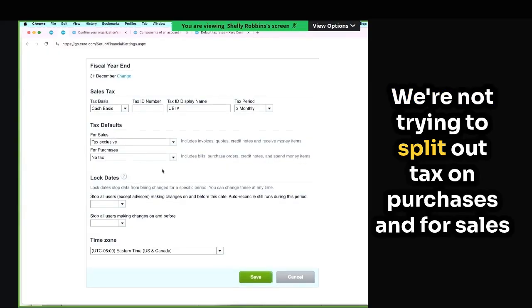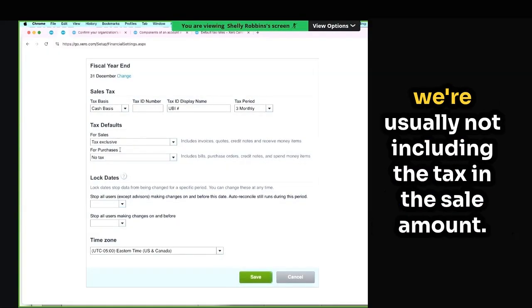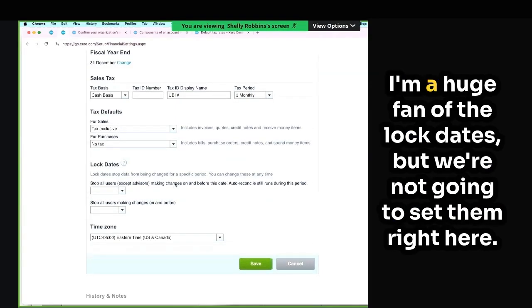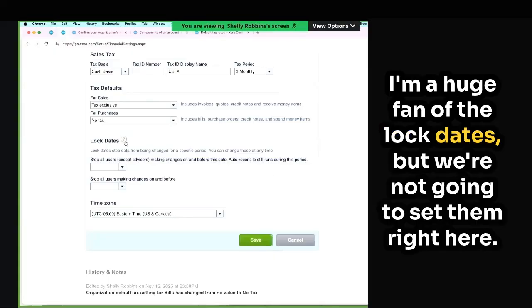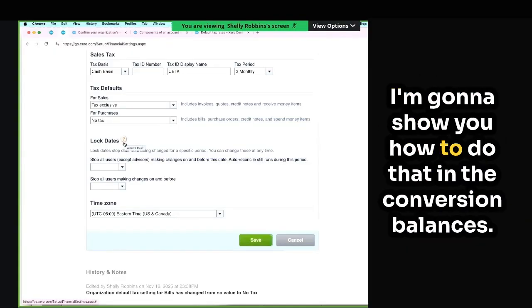We're not trying to split out tax on purchases. And for sales, we're usually not including the tax in the sale amount. I'm a huge fan of the lock dates, but we're not going to set them right here. I'm going to show you how to do that in the conversion balances.